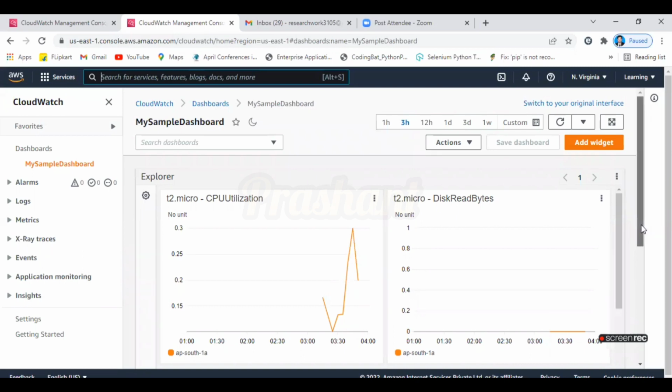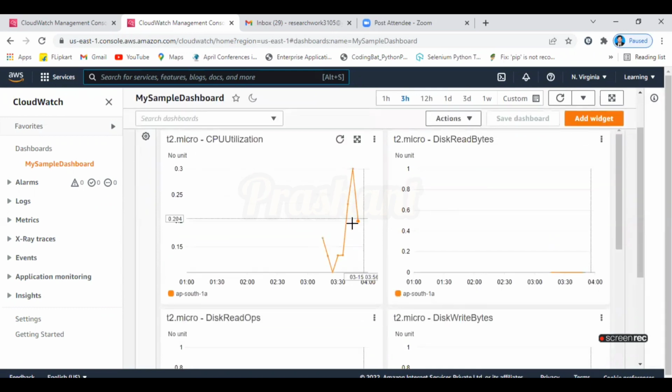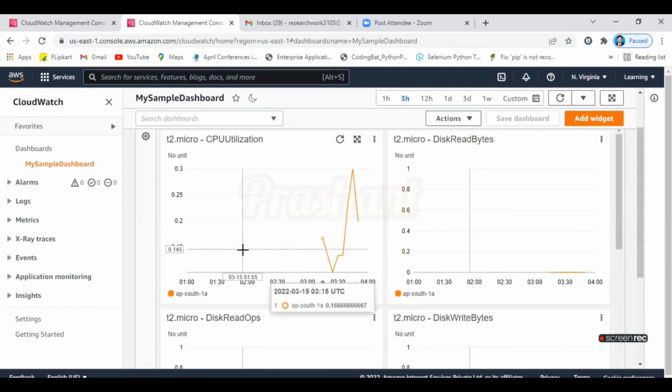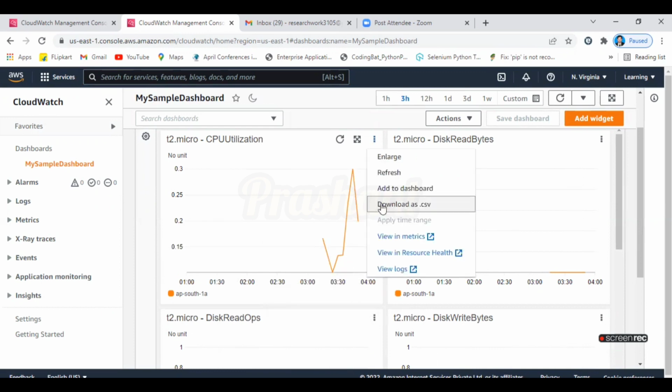So see, this is CloudWatch. What is the use of CloudWatch? You can see what type of information we are getting, and the different kinds of graphs. Suppose you want to store the last 1 year of data, the last 10 minutes of data, or the last 2 minutes of data. You can download this data as a CSV, and once you download it, you can store it in your Amazon S3.